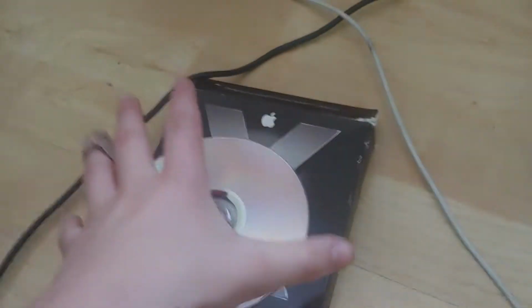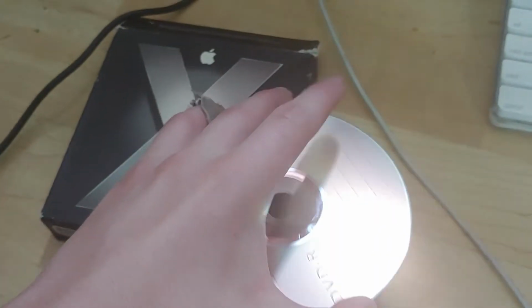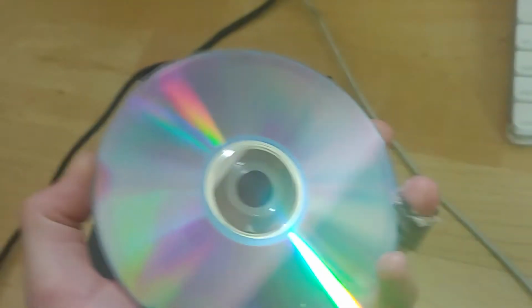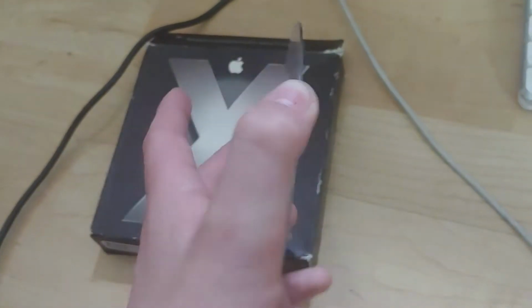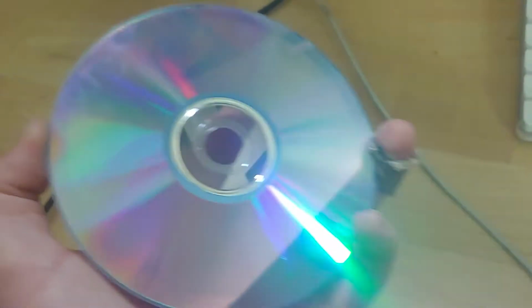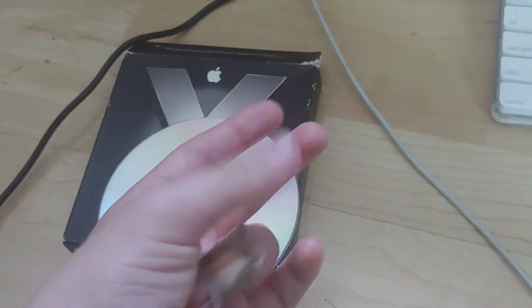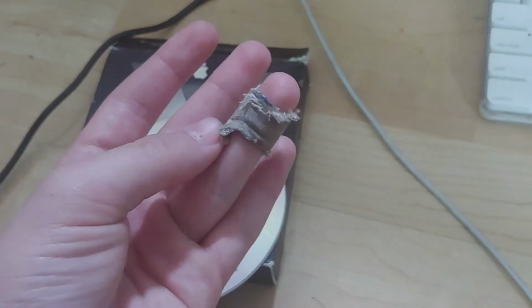Today I'm going to be showing you how to, actually I'm going to give away Panther and Tiger discs and show you how to turn your own Tiger Panther discs into an actual image file and put it on multiple discs.